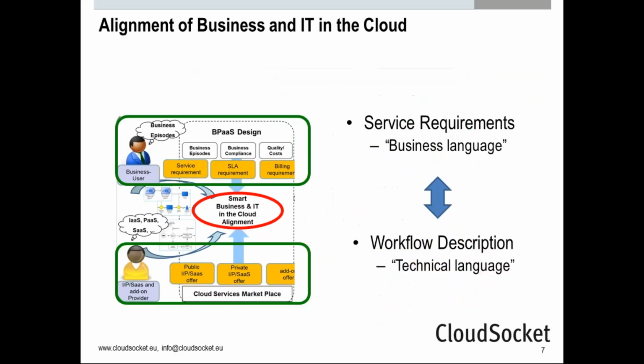So this is the general idea, and the point is mainly to map the service requirements, which should be described in a business language so that the business users are able to describe them, and they are mapped to the workflow descriptions, which are described in a more technical language as they come from the technical providers. So on the one hand, we have to map the requirements to the descriptions, and on the other, we also have to translate the business language to the technical language.